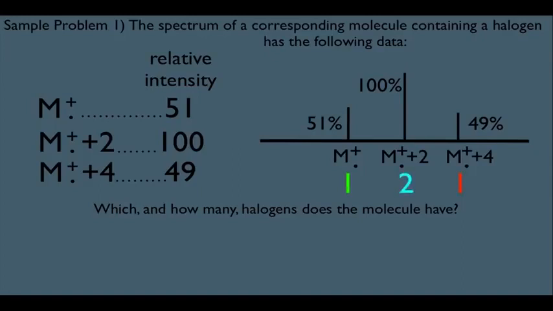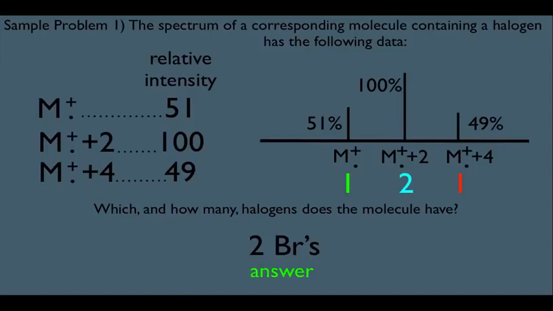So notice our analysis of Br landed right on the dot. If a molecule did have two Brs, it would have an M, M+2, and M+4 peak, and these would have to be the corresponding ratios of their heights. So the answer to the question is our molecule most likely has two Brs in it.